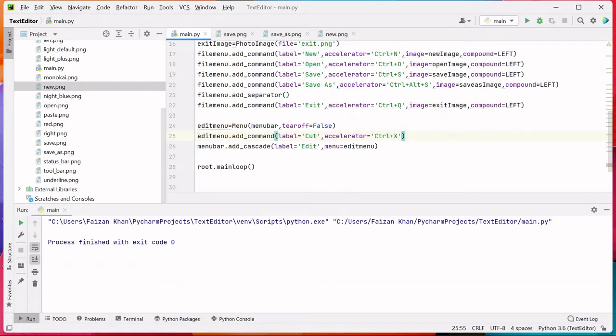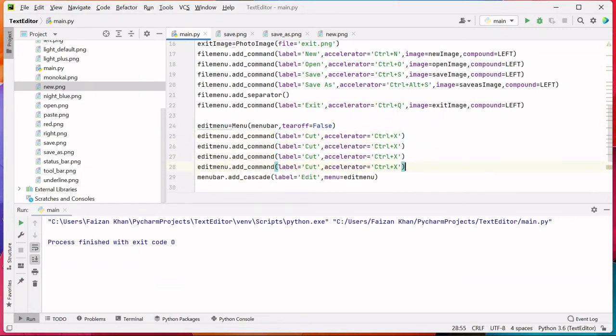In the same way we will do it for copy, paste, right? Then there is this find, and the last one would be clear.